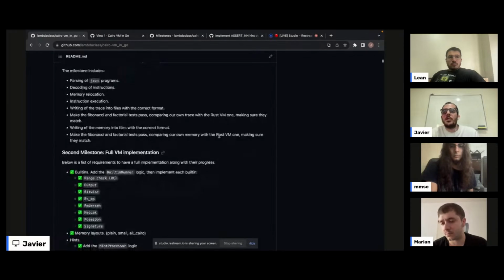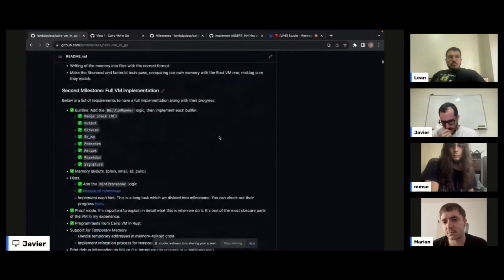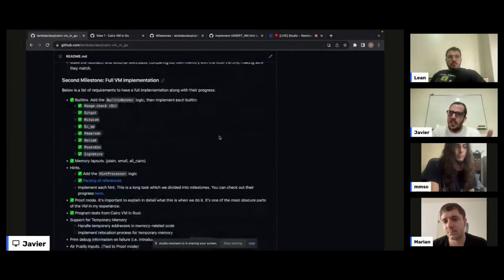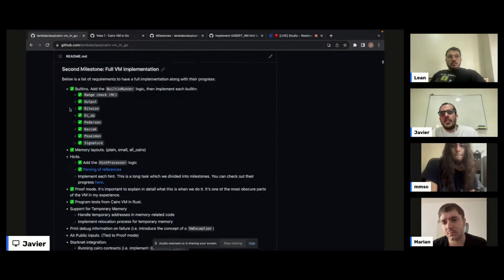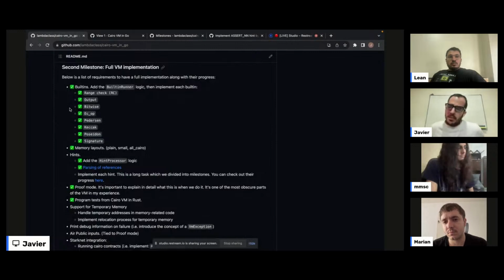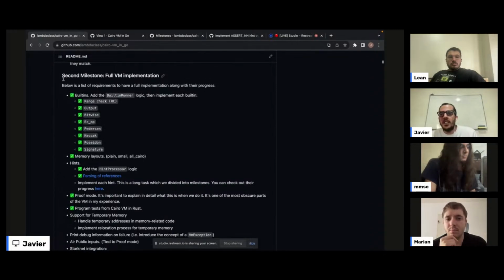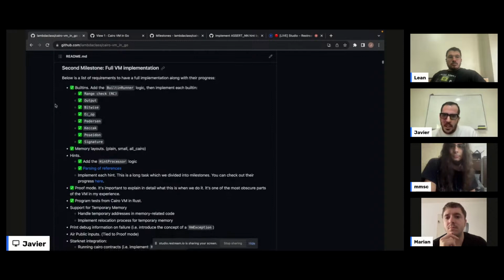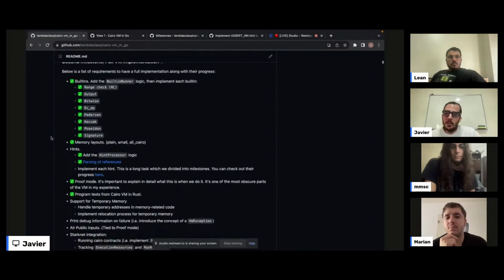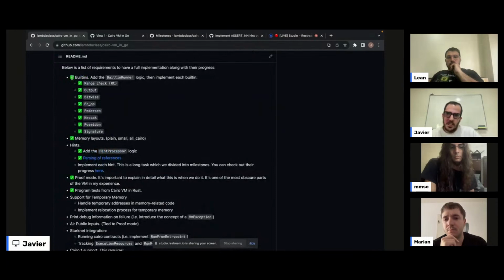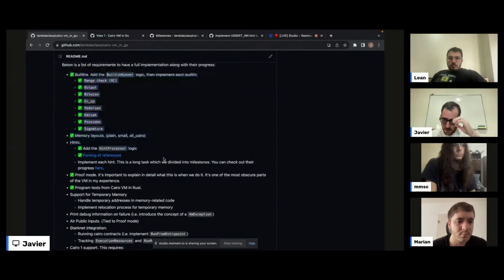That was our first milestone, and now when we returned like 2 weeks ago, the idea was to have the second milestone of a full VM implementation, and to make it actually compatible with Starknet and Rust, so actually make it usable. These are all the tasks we need to accomplish to make that happen. Some of them we've already finished, some of them we have not. So the idea is to go over that.